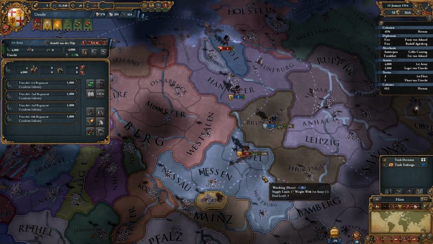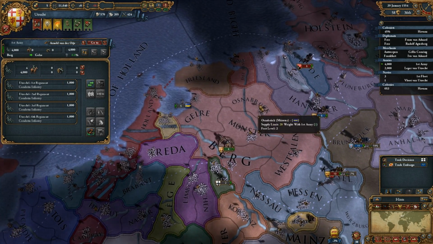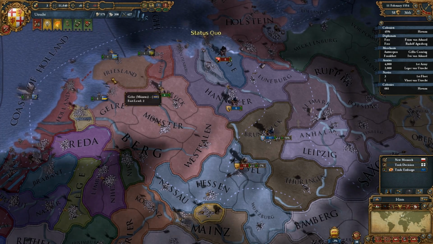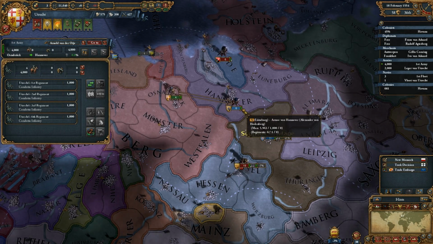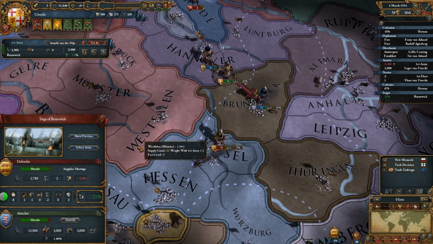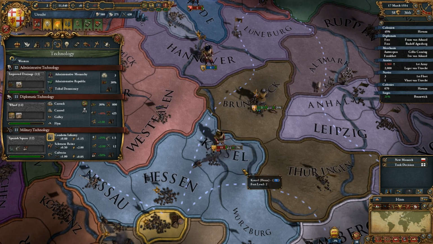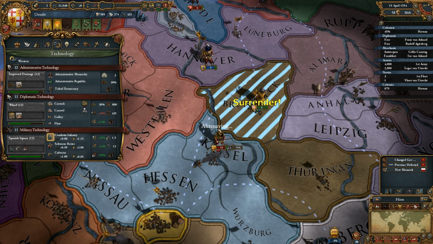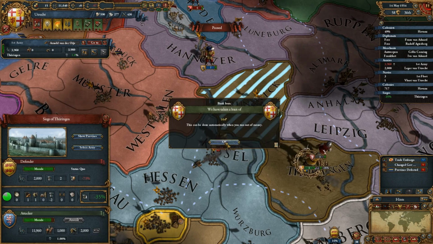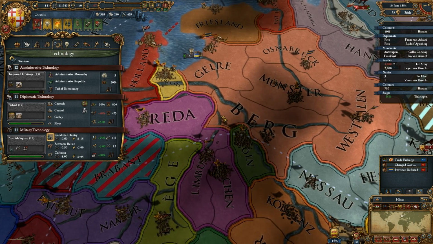We're looking for Brunswick, we're looking for Brandenburg. The best thing we can do is just support our ally here. Maybe at the end of this we'll get some cold hard cash here, help us with our economy.